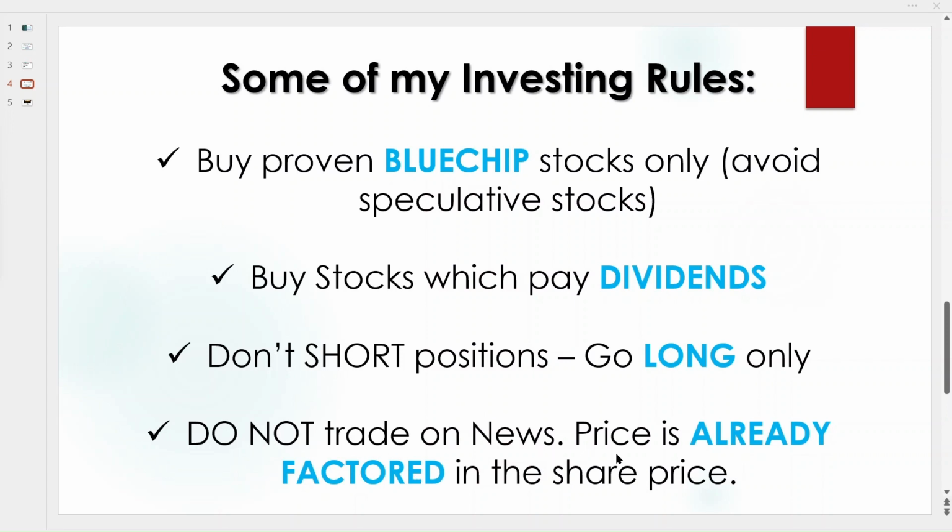And lastly, don't trade on news. Price is usually factored in the share price. So, generally when a market report comes out or a company report comes out, it's usually too late. The insiders have already taken hold of the trades, and the price has usually either skyrocketed or it's taken a plummet. And if you try to get in after the fact, then you're generally going to be coming in a bit too late. So that's where we are on that strategy.